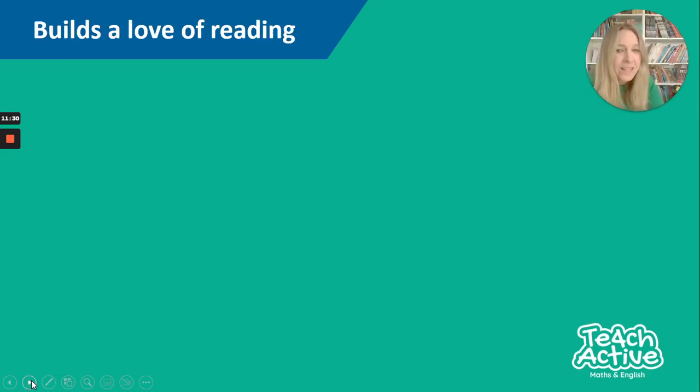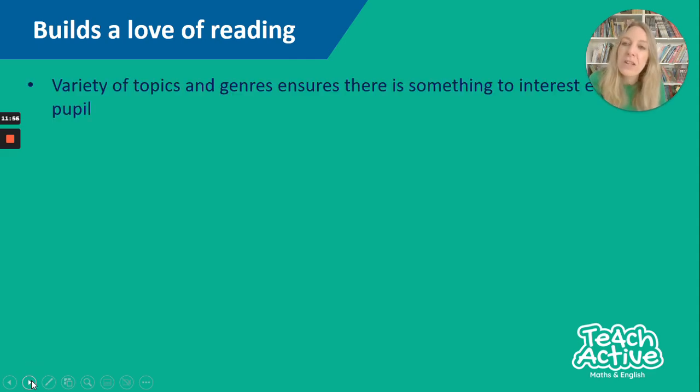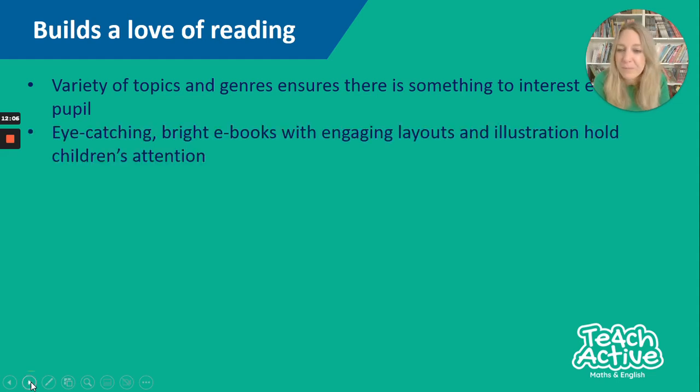And finally, we want children, as I said, to develop that love of reading. When we think back on our journey, a lot of us can remember a text that we loved being read to us by an adult, whether in school or at home. Children aren't going to develop that naturally unless they hear adults reading and loving books, and unless they've got those skills to access a book themselves. So we're hoping this will form part of your development of a love of reading, because of that variety of topics and genres, making sure there's something to interest every pupil.